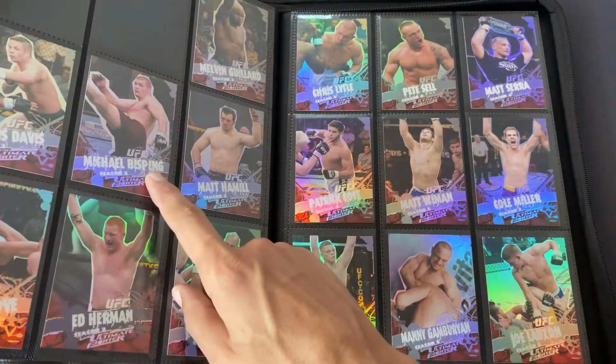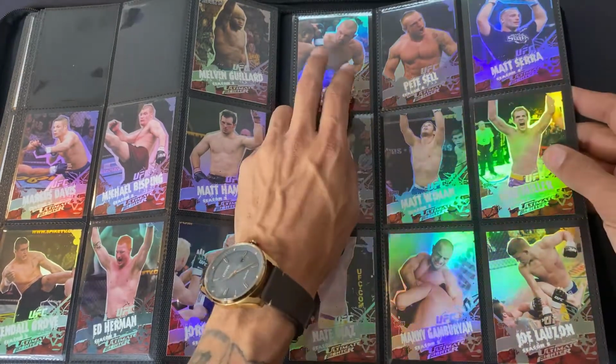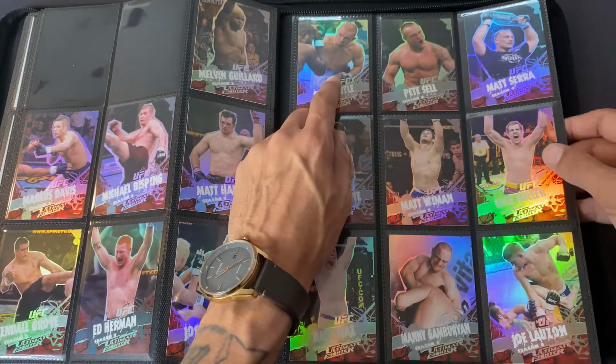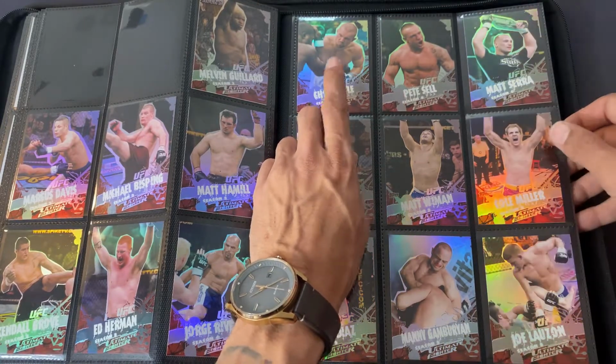Like there's Michael Bisping's moment. There's Nate Diaz's moment. Matt Serra. Chris Lytle. I was a big Chris Lytle fan. Actually, I think he's fighting bare knuckle, which makes me so sad. I was a big Chris Lytle fan in the UFC back in the day. I really loved watching him fight. He was an awesome, awesome boxer.